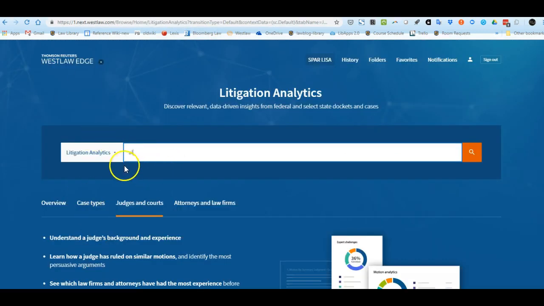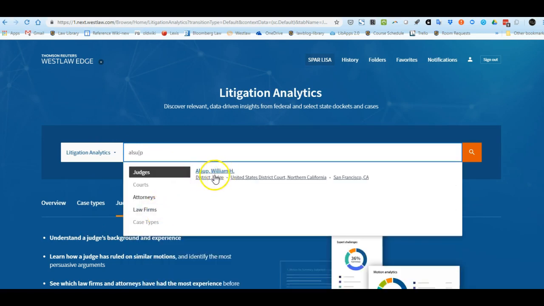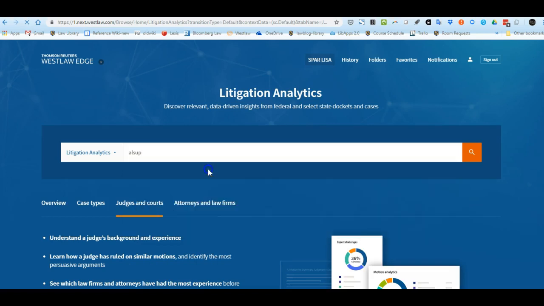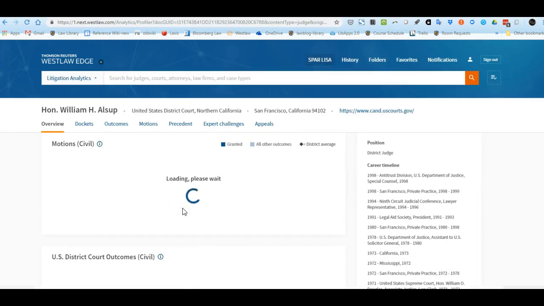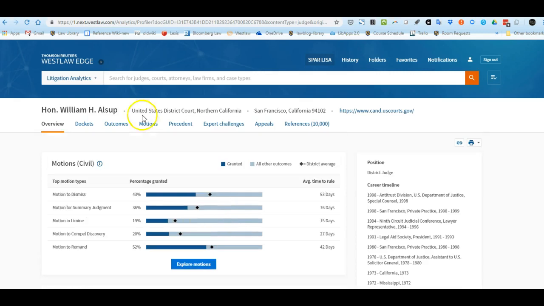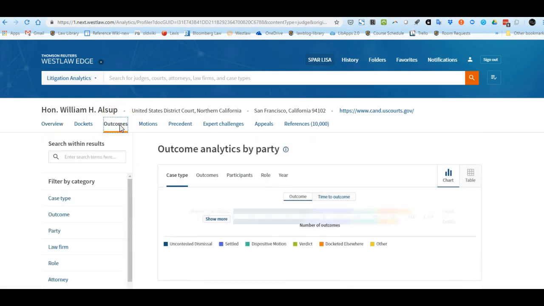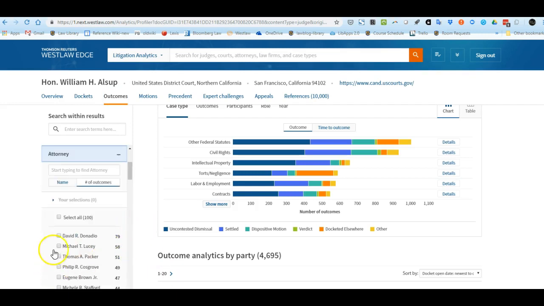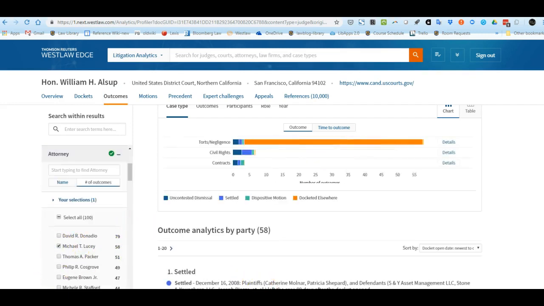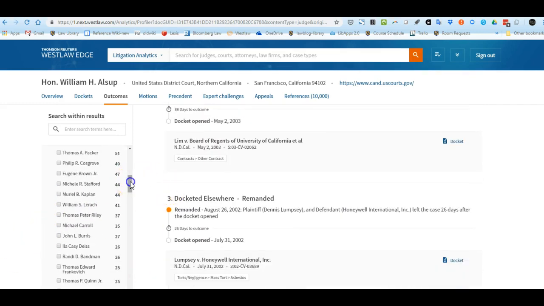On Westlaw, here in analytics, and again, you see the graph is somewhat similar. If you go to outcomes, you can actually search by attorney. So if this were the attorney of interest, we could then narrow by outcome.